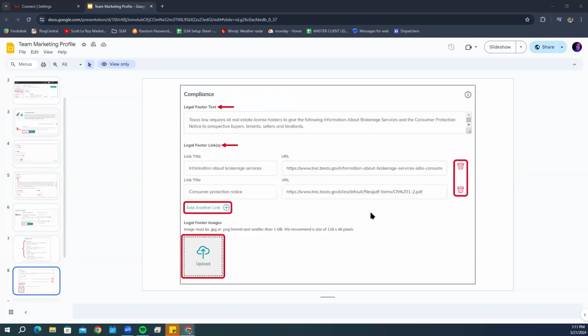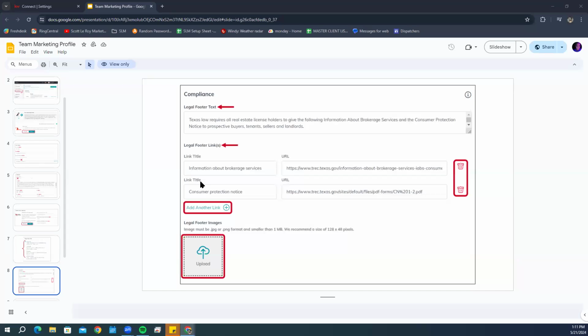And then next, under our registration limits is going to be our compliance items for our site. So you have your legal footer text. If there is any legal text that is required for compliance in your office, you can add that there. You have the legal footer links.